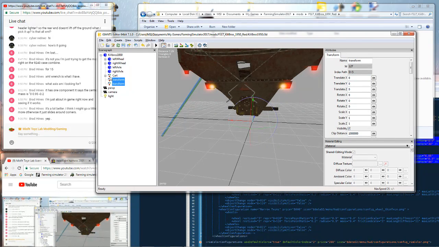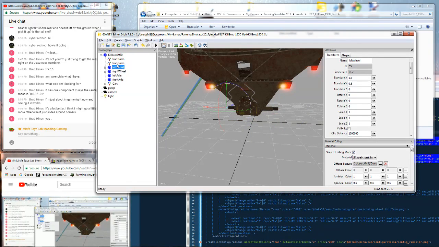We'll just go ahead and reduce that up so we don't have to look at it so much. But we'll go ahead and move that up, move up, move up. Same with this one, we want to move it to the top. Move up, move up. Okay, so we have our left wheel node and our right wheel node.